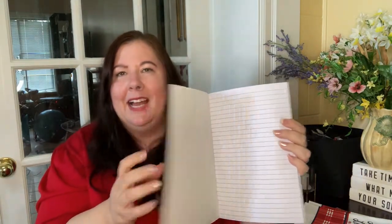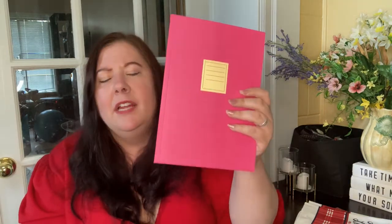I saw this in the back-to-school area, which will probably be around a little bit longer. It's a jot notebook — simple, and a size I haven't seen much. It's not the big composition ones but not the smaller ones either, and it's such good quality. They had different colors — green, teal, purple — but I only got one. I went for the pink because I've been into pink lately, as you may have noticed on the channel.